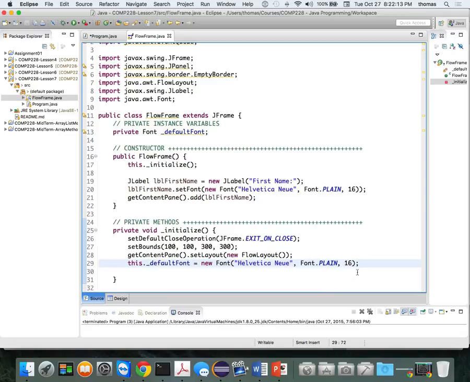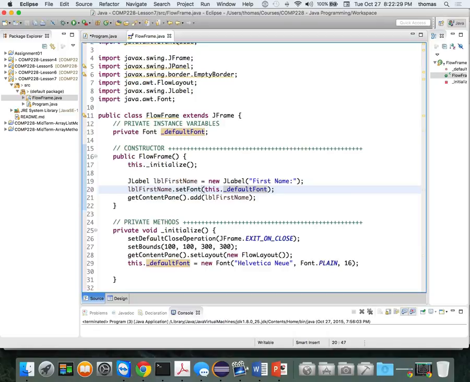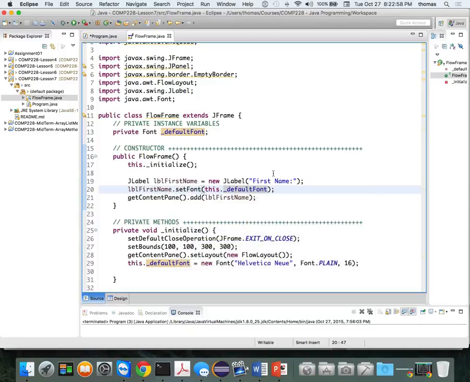All right, cool. So I've done that here, right? So a default font is that. Now I can use it in my label. Instead of using this new anonymous object, I can just use my named object now. And I can use it over and over again. So I can say something like this dot underscore default font. Are you seeing that? All I'm doing is defining it down here as a named object as opposed to an anonymous object, and I'm reusing it here in my set font. I'm going to do it not because I don't like using anonymous objects, only because I can use the exact same font across different labels and across different text objects when I need to. It's a better way of doing it. Less duplication of code and fewer anonymous objects.